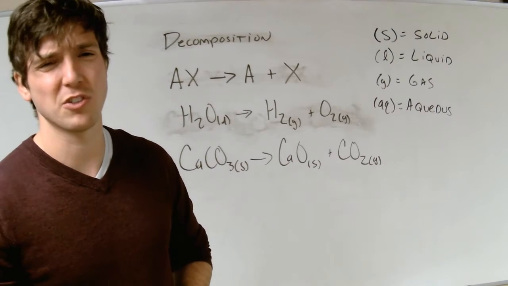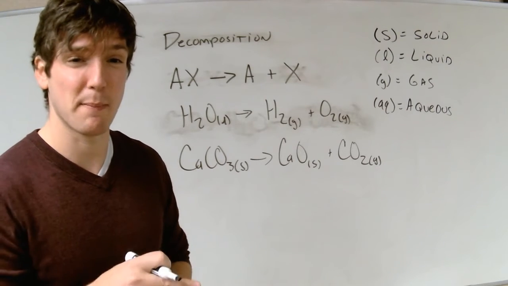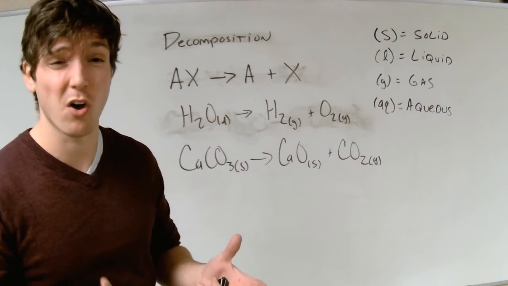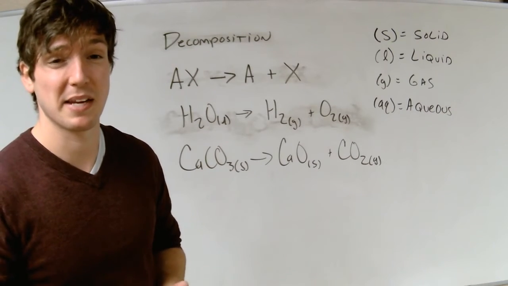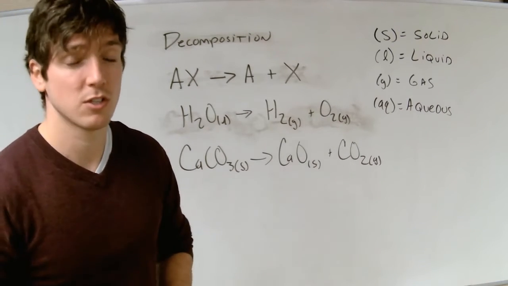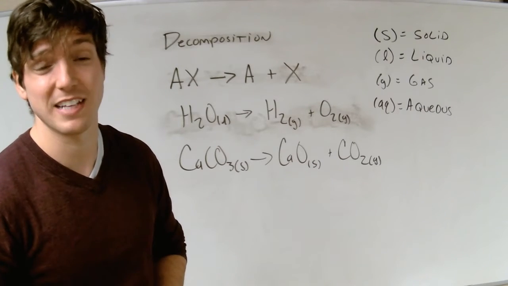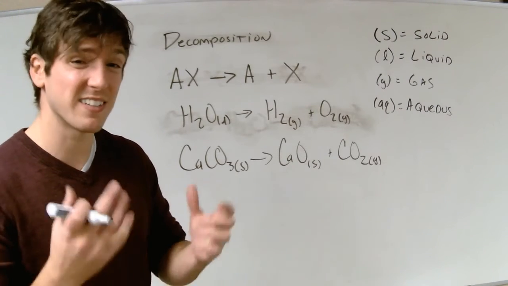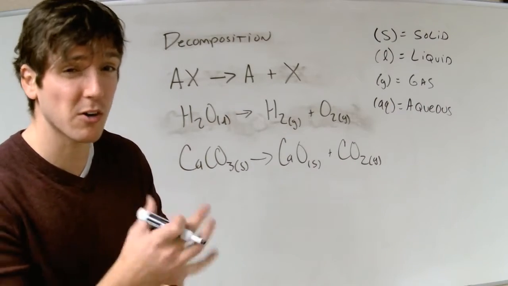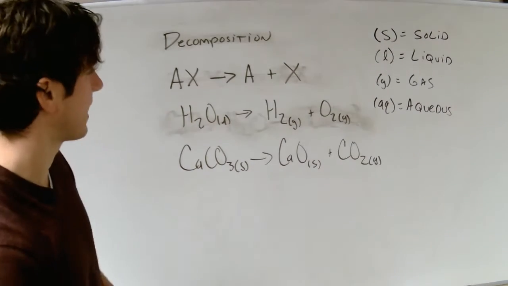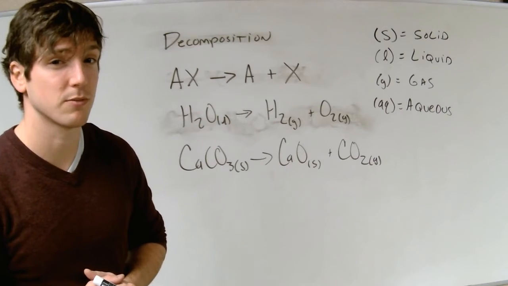So when I showed you that single replacement reaction and I put that magnesium in there and I said it dissolved in there and became magnesium chloride, that was an aqueous solution. If you put salt and water, that is an aqueous solution. That's a solid dissolved in a liquid, okay? You can't see the solid, but those little tiny particles are floating in there, and that's what we call aqueous.